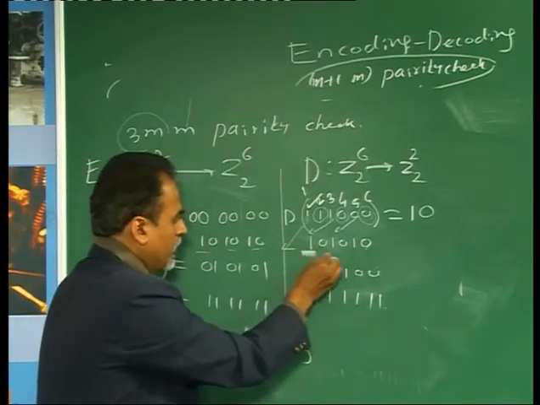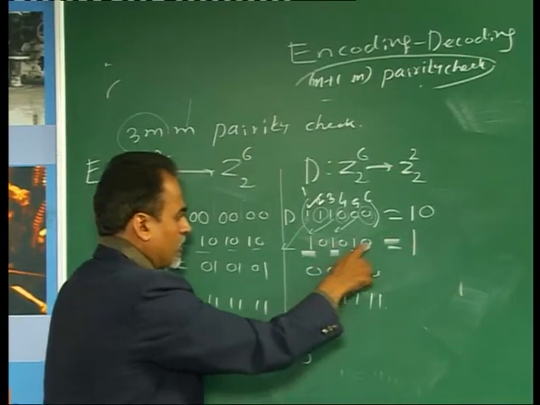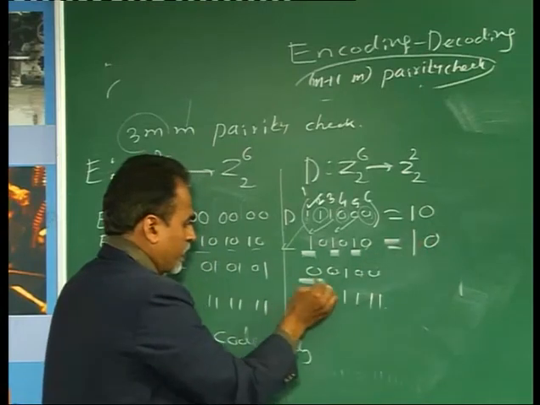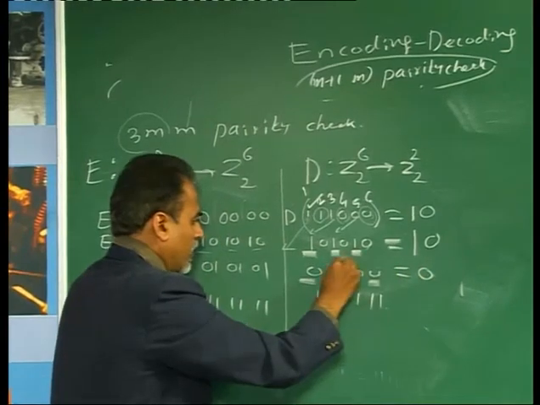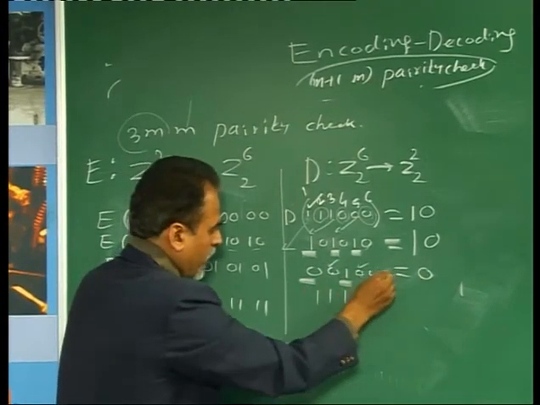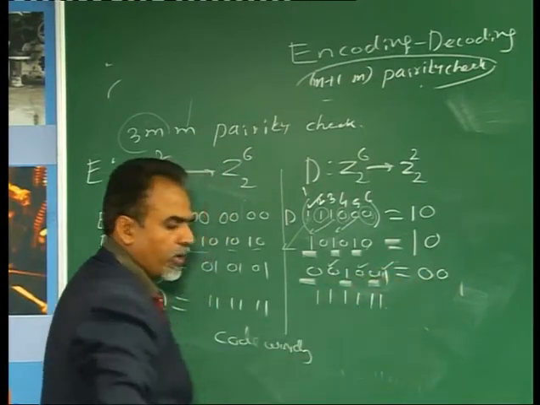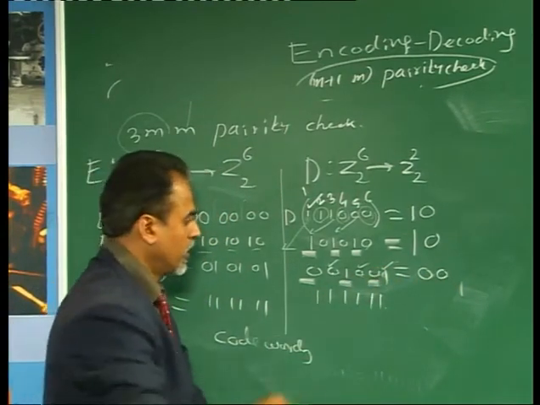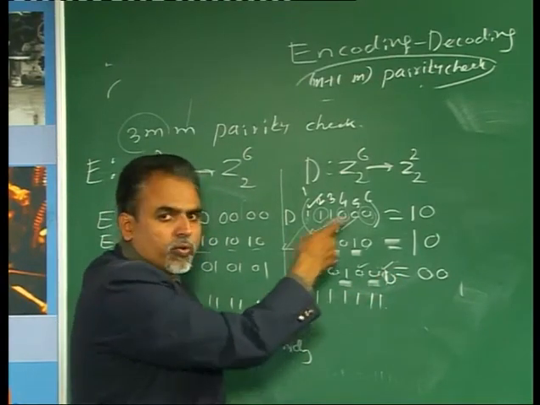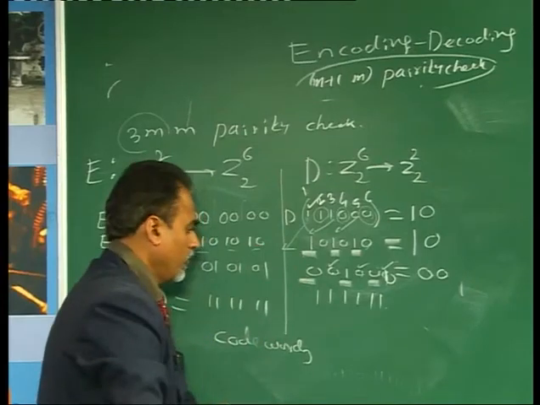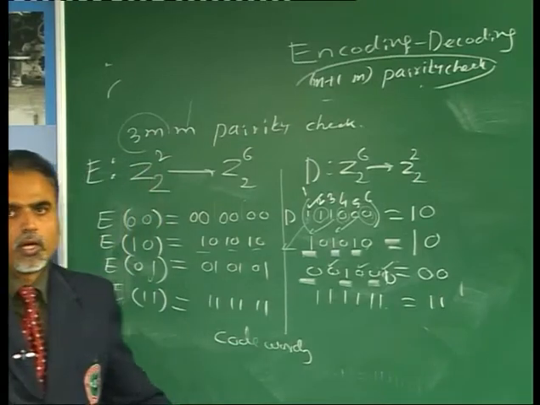Similarly, first position, third position, fifth position, all are 1, remaining all are zeros. In the first, third and fifth positions, the maximum number are zeros. Similarly, the remaining all are zeros. So I should write one more bit so that it is 0. Instead of 0, if I write 1 also, I am going to get double 0. Quite interesting. If I write 0 also, I am going to get double 0. So different things can be decoded to the same number. So now here definitely it is a 1 1.